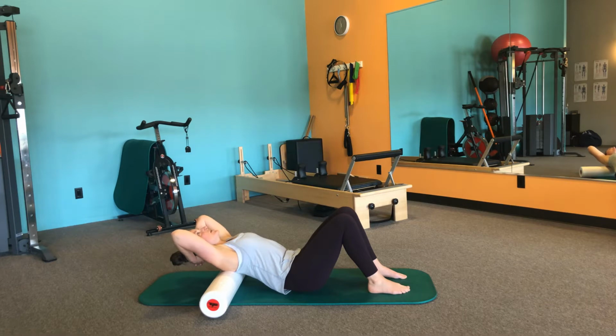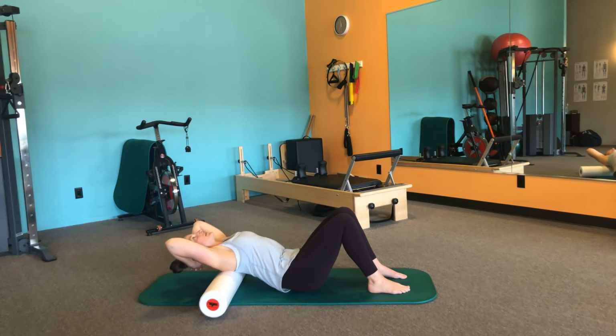and then you're going to reach them behind you. So I don't want you to overarch onto this roller, but really try and lengthen that spine and then find extension. We're just going to hang out here. Think about really getting your rib cage nice and long and kind of reaching your rib cage away from your hips.